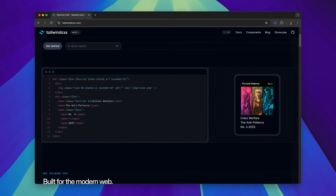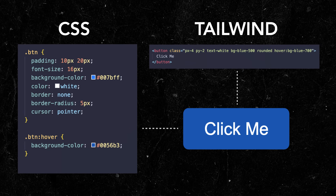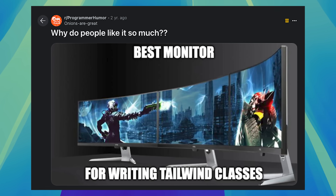Tailwind is my go-to CSS framework that provides a utility-first approach to CSS, giving you small composable classes that you can combine to make any design. Instead of writing traditional CSS you use pre-built classes directly inside of your HTML. This makes styling much faster and more maintainable, but does result in longer class names that can get out of hand really quickly. Next.js projects can actually include Tailwind right out of the box, making it really easy to get started.